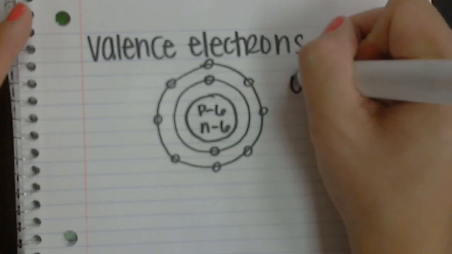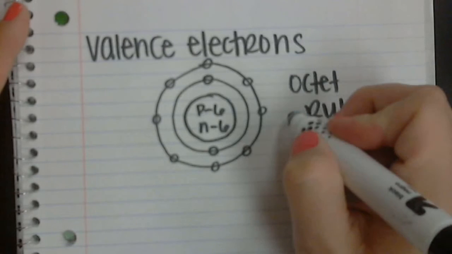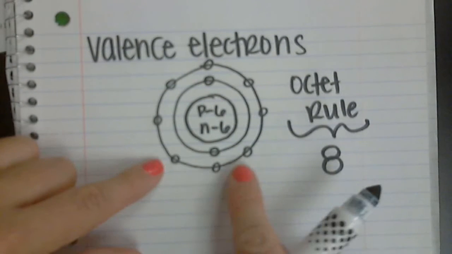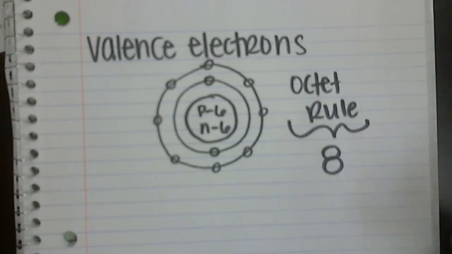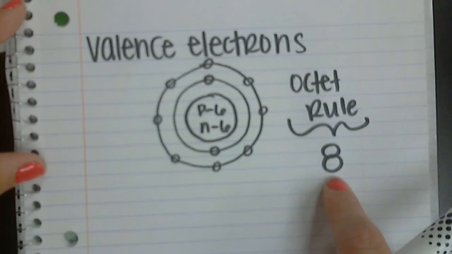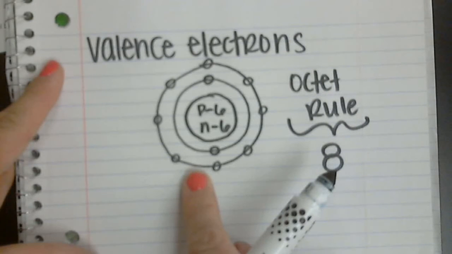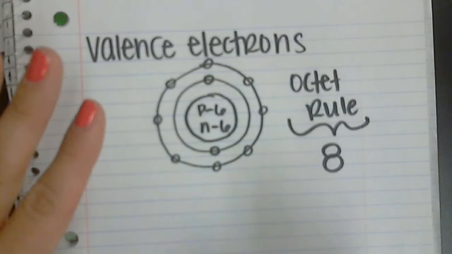There's what's called an octet rule. And what you need to know from the octet rule is the number 8. Generally, your electron shells are going to hold 8. All of your elements are going to want to get to 8. So if you're ever in some advanced bonding situations, you want to remember this octet rule. Everything is trying to get to 8. It either wants its shell to be completely full or it wants the shell to be completely empty. It doesn't want an in-between state.